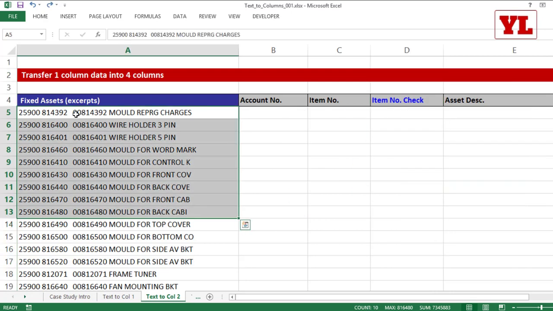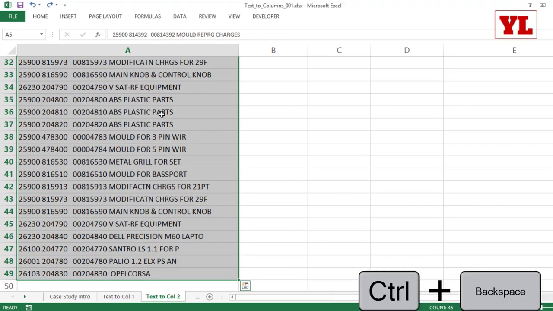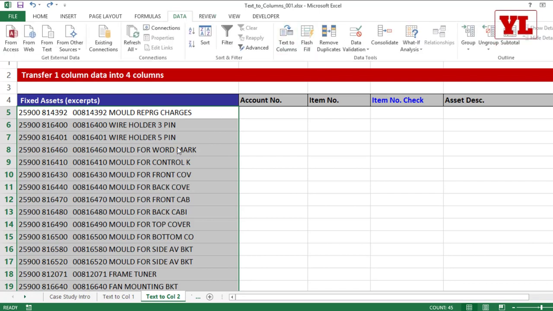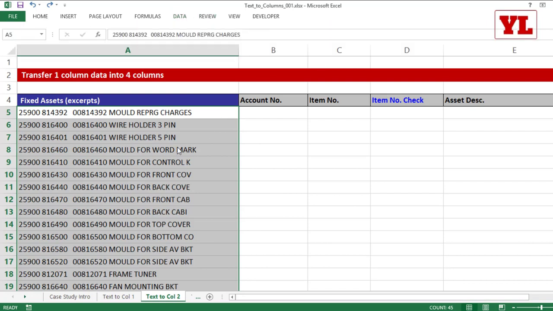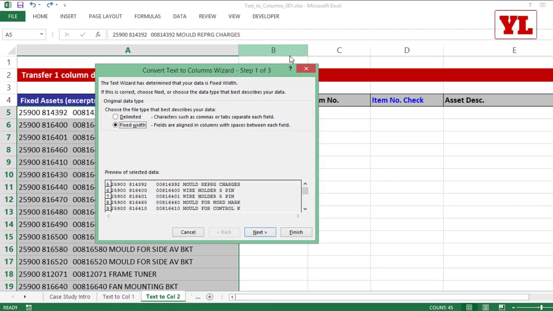Well, let me go back one step. I choose the data again, this time from start till the end. Shift control down, remember, and control backspace to be able to go to the header. Now I go to data, text to columns. If you want to use a shortcut key to apply data text to columns, Alt. Notice the data, it has been indicated by the letter A, so A, and then text to column, it's saying E, so E. Once it arrives, the dialog box, I choose fixed width.